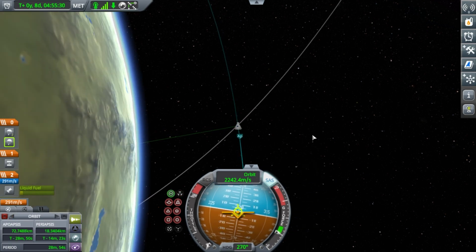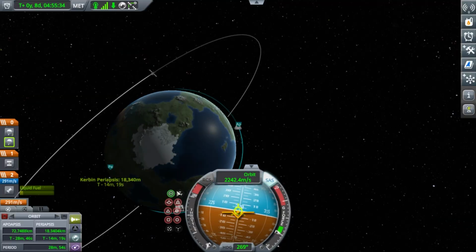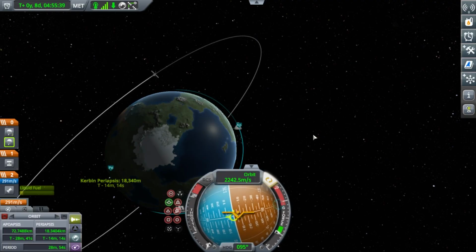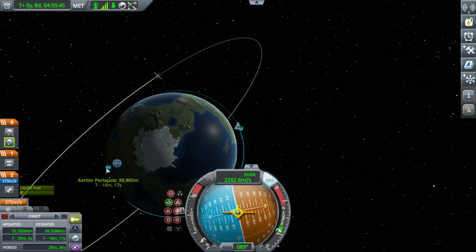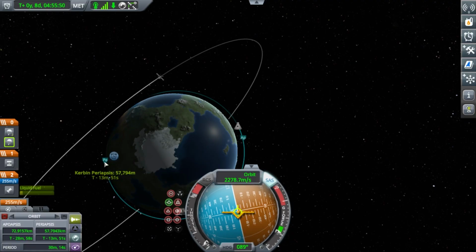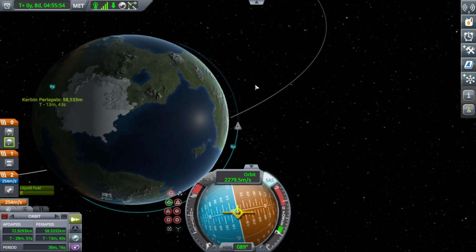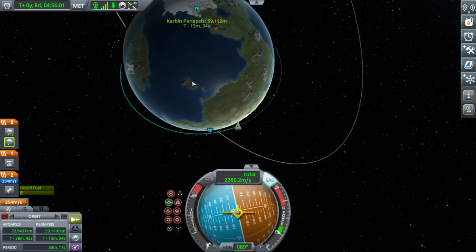Oh my god! I slightly overburned. Uh-oh. Pro-grade burn, please. Increase that periapsis back up. That's basically fine, we just need to increase periapsis back up. There you go. Safe as a clam. That's not a saying. But I said it anyway. Maybe even very slightly higher. There you go. See? Perfectly fine. Perfectly cromulent.